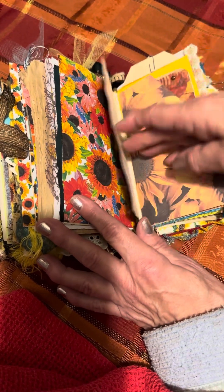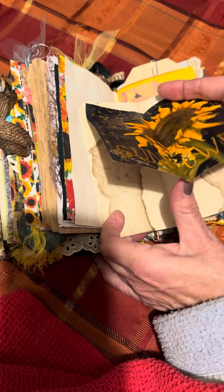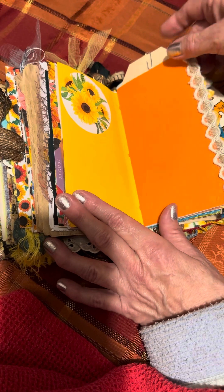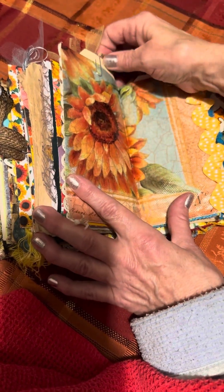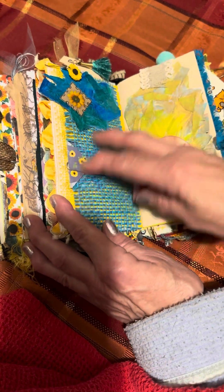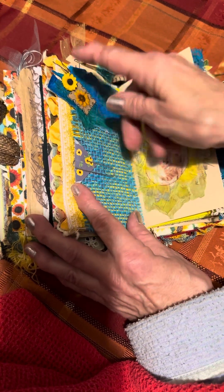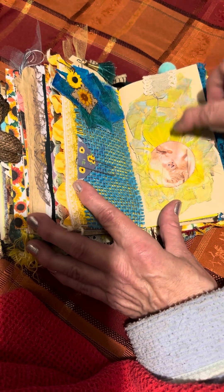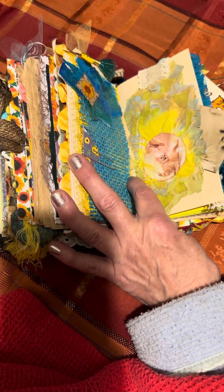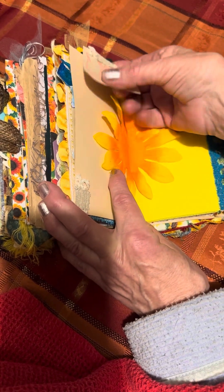Here is an August page which has another big sunflower and you can journal on both sides. A circle of sunflowers, plain, with a tag in here and a tassel. There's another tag — I added ruffles. Made a cluster piece right here with a flip and it holds a little envelope with something inside: a charm of a sunflower. A kitten that wants to play with feathers. There are some things here — a belly band, more journaling space in coffee-dyed paper, a huge sunflower, and a squirrel that I stamped.